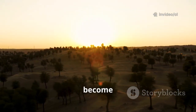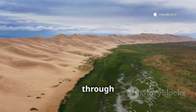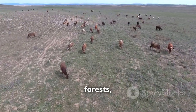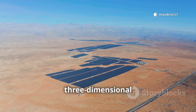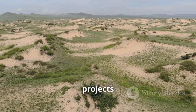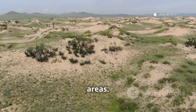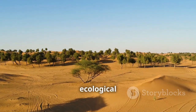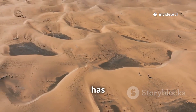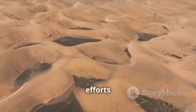In recent years, the Kabuki Desert has become world-famous for its successful ecological management. China not only introduced water resources from the Yellow River through the 'Leading the Yellow River into the Desert' project, but also adopted a series of comprehensive measures — including returning farmland to forests, prohibiting overgrazing, building the Three North Shelter Belt system, three-dimensional ecological photovoltaic desertification control, and the Beijing-Tianjin sandstorm source control projects. These have effectively controlled desertification trends, improved ecological quality, enhanced biodiversity, and raised the quality of life for regional residents. The Kabuki Desert has become a model for global desert management, demonstrating how ecological degradation can be reversed through systematic efforts at local and national levels.